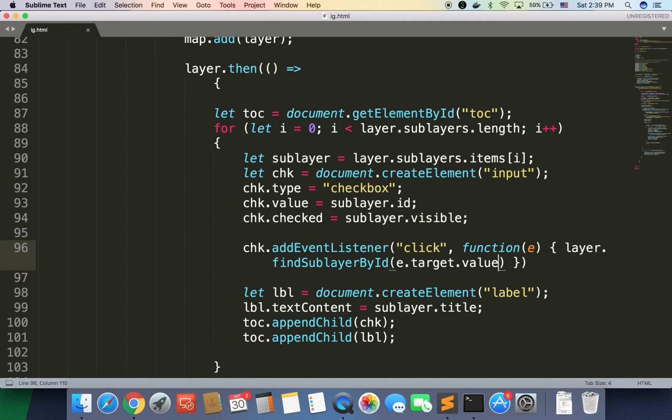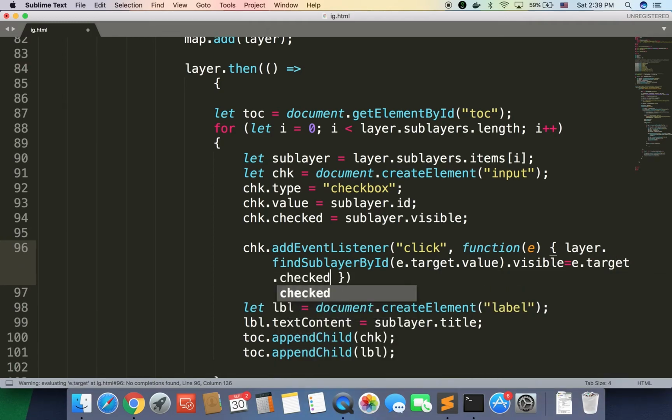So e.target.value, find sublayer.value. I want to find that layer, which is that checkbox, and we explained that in the previous episode. That's the clicked element, which is the checkbox, hopefully. And then e.target.value, and I want to make that into e.target.checked.